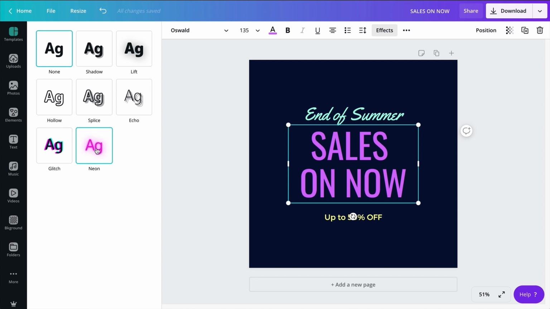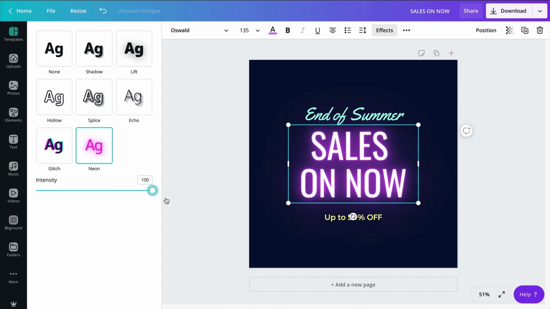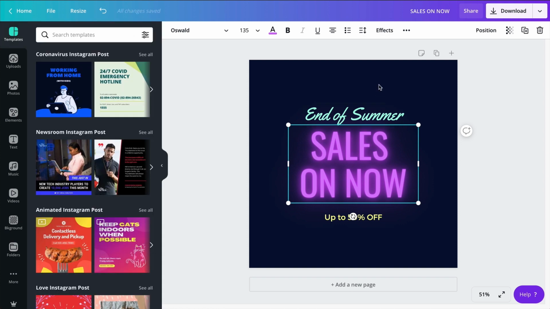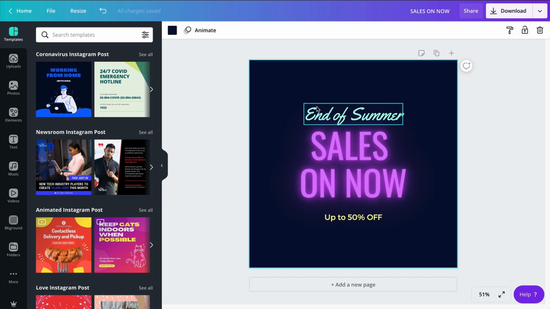So go ahead and click on the neon and you see immediately something's going on here, some kind of a glow around my letters. And I have this new slider now that says intensity. So I invite you to play around with it. If you go to the left, you'll have less of a bright color. And if you go all the way to the right, you'll have your letters almost white with a colored glow. So I'm going to use a small number like 8. So I still keep this purple violet color here. This is nice.